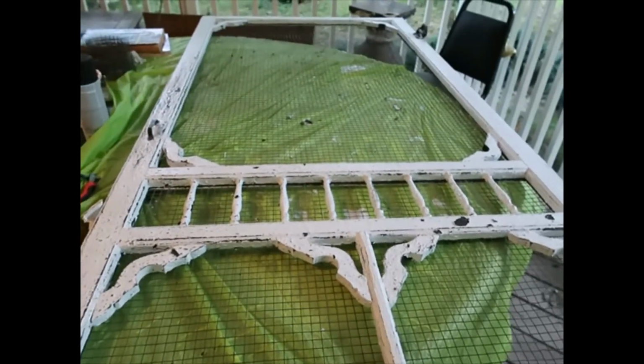Oh, there's something in the house I want to show you. Okay, you remember my little spool table? Well, I went back like a week later or so and found the glass for $3.99. And I thought, well, I don't know if it'll fit. But I thought, well, $3.99. And it fits so good. And I had some of these little rubbery things to put under it. See, you can see how good it fits. So I got four of these under it. Ta-da! I was happy about that.